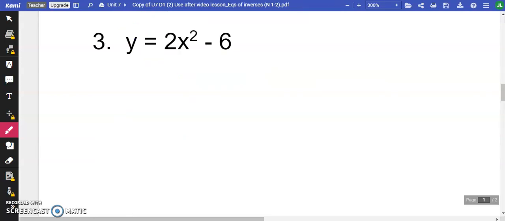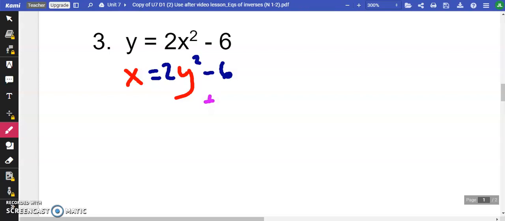So in our third example, we'll notice that we're given a quadratic equation, but that doesn't really change the steps that we're going to follow as far as setting the problem up. It will just change the steps slightly when we go to actually solve to get the y by itself. So we're still going to switch our x and y first. So we should see x equals 2y squared minus 6. And then we'll go to get the y by itself. And so the beginning of this process will look the same. There's just going to be a little bit of an extra bit at the last part.